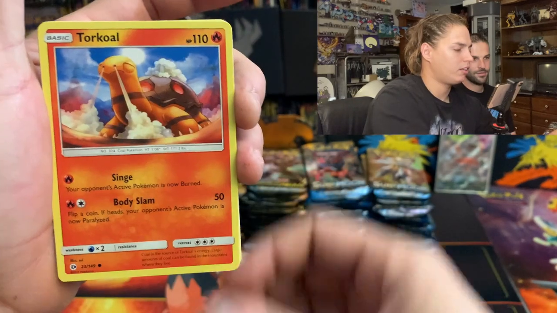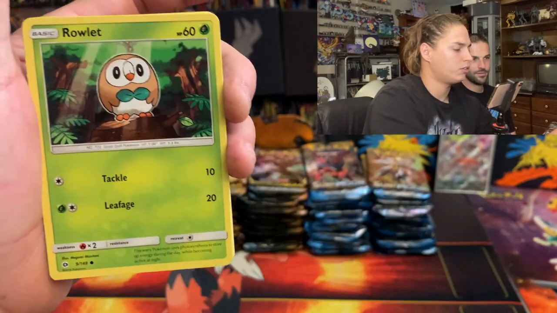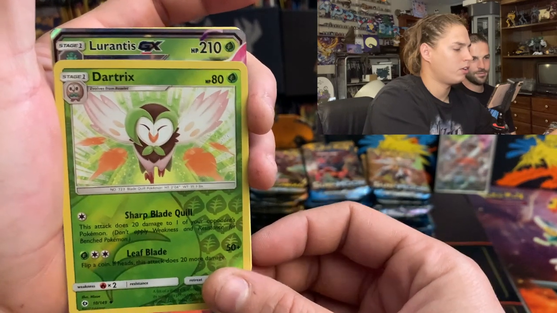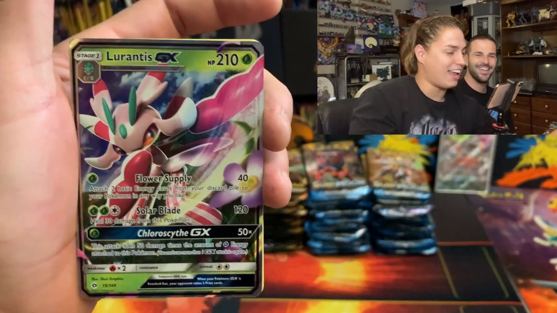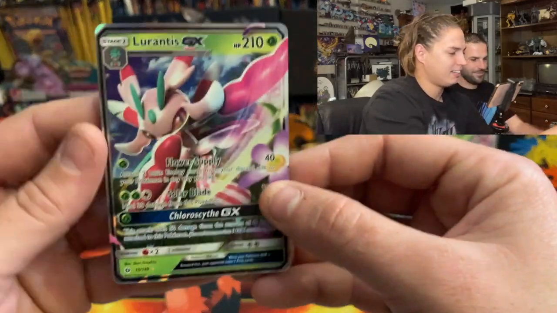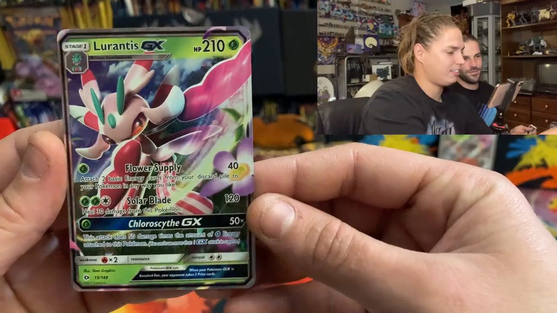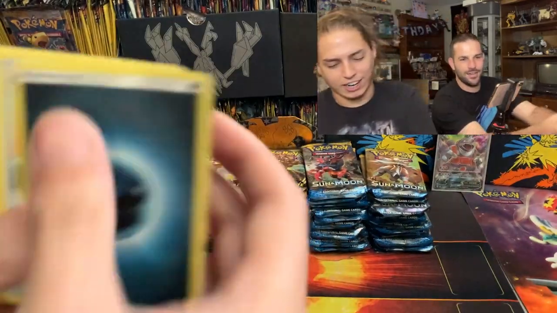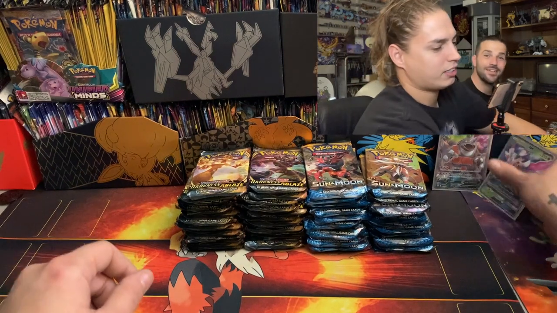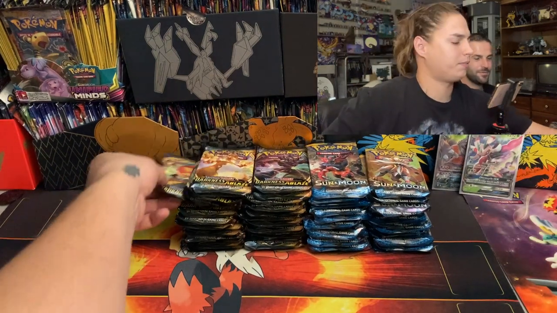Stufful, Litten, Torkoal, Yungoos, Rowlet, Dartrix. Ooh, Lurantis GX. That's two. Let's see. Look at it. There's your Lurantis GX. Keep riding. Okay. All right. Let's see if I can get that hat trick. Let's go. Feeling this one.